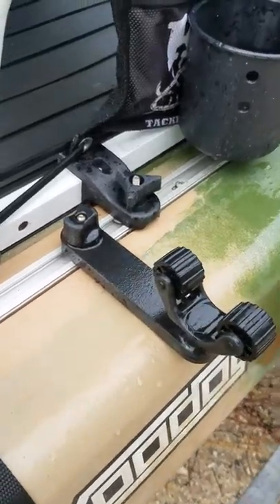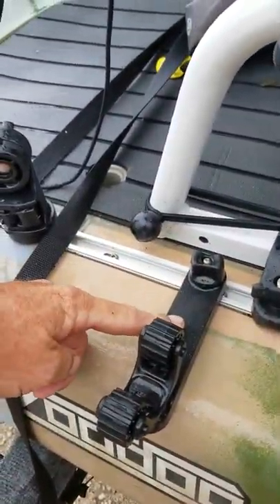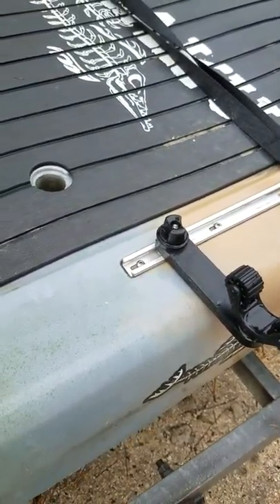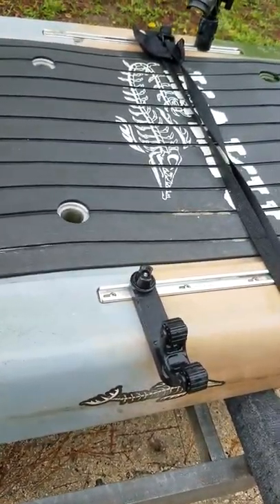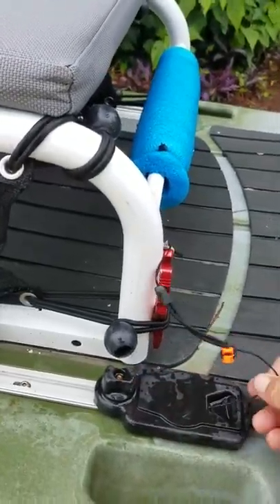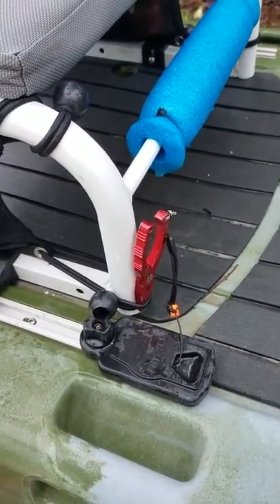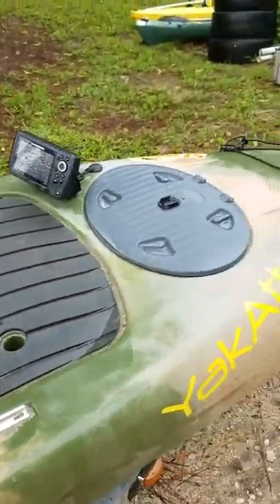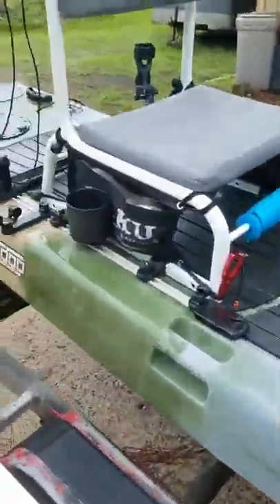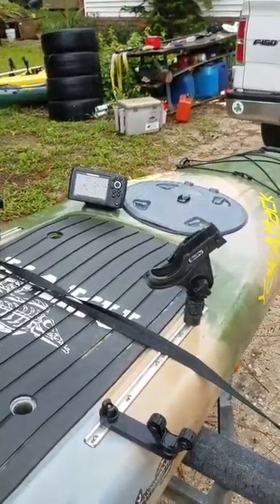On the sides here these are the roto grips for my paddle. This arm is for the Native Kayak Slayer model — I got that from the kayak fishing store — it's for the paddle holders, but it works great on the voodoo. Again, we've got another cup holder on this side, the other kaku bag on this side, and a T-Rain clip — that retractable clip — where I put my pliers right there. And that is pretty much how I've got my voodoo rigged out. Any questions or comments, let me know, and if I do anything in the future I will be sure to post it.